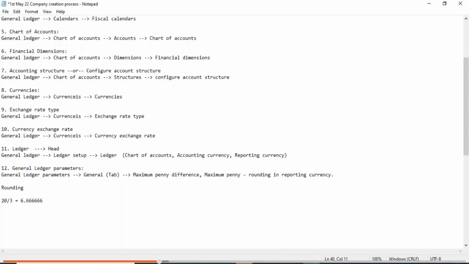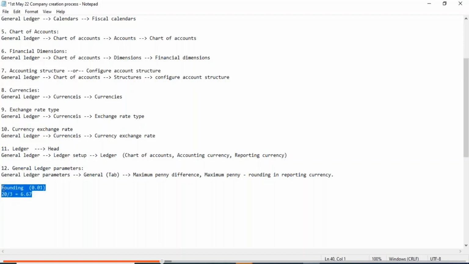If it is rounding to 0.01, then what is the value? 6.67. The rounding rule is this one.